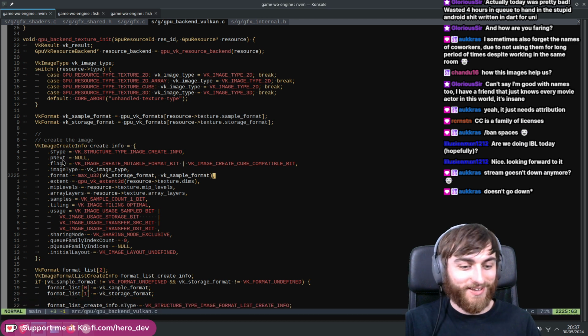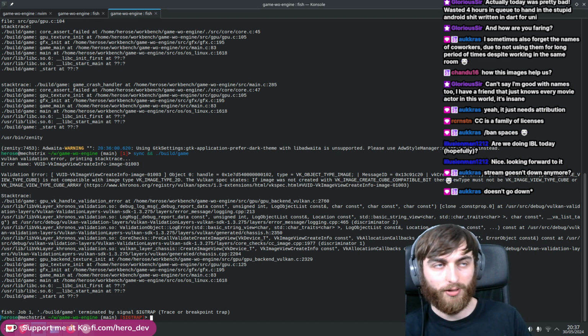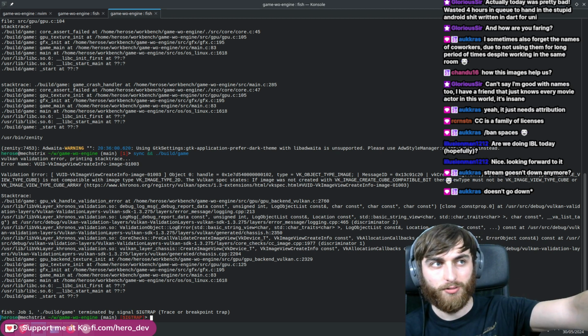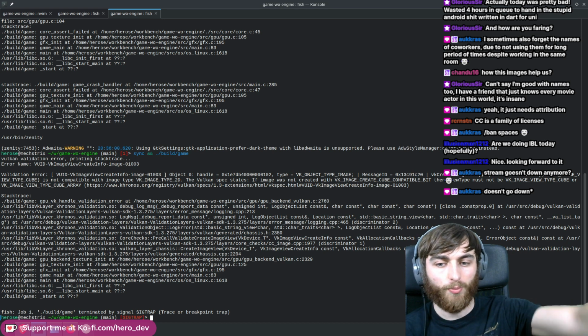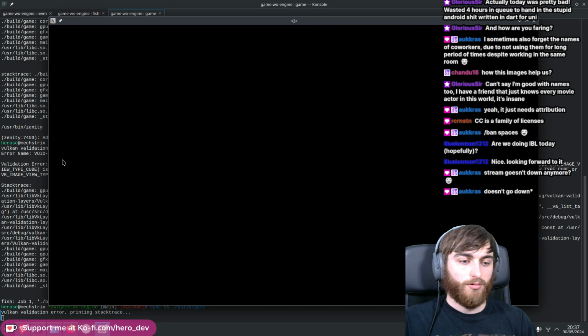The stream doesn't go down anymore. Well, if the Vulkan validation errors catch something, no. But when there's a shader running and the shader indexes out of bounds in an array, sometimes it will bring down the whole stream. Oh no, we got another one.